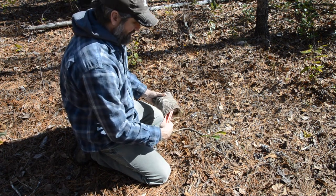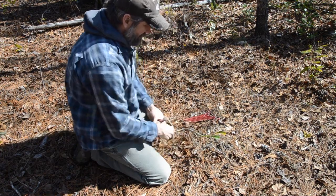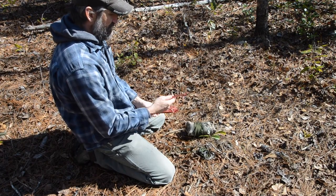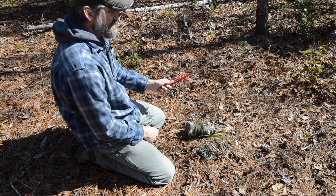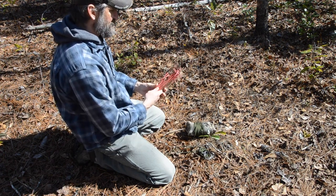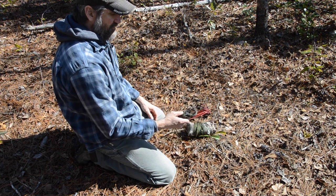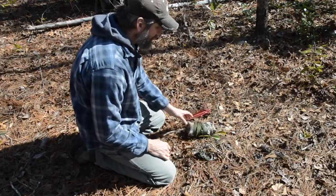If you look at what's inside, I've got 6 tent stakes, the poncho, and a couple of figure-9 carabiners. Now granted, I could make these, but these things weigh nothing and there are other things I need to focus on besides carving tent pegs. So for me it's worth it to carry these. I could just tie the poncho directly to the tree, but I do like these and they don't weigh much and they don't take up much space.